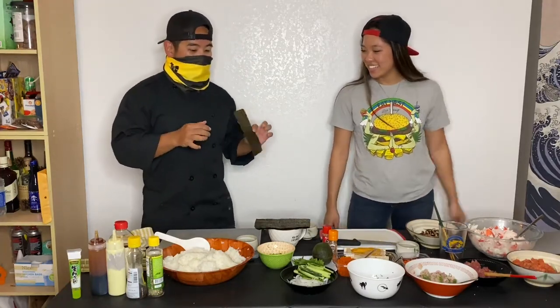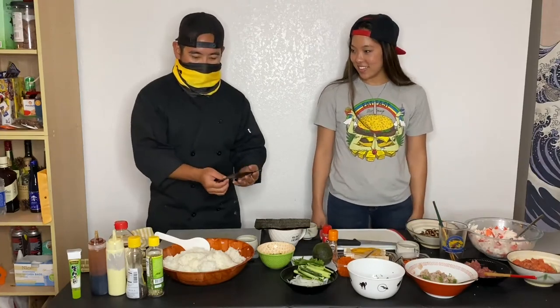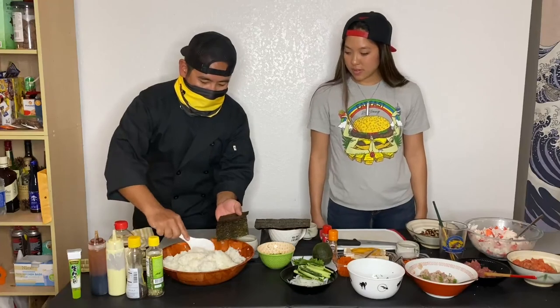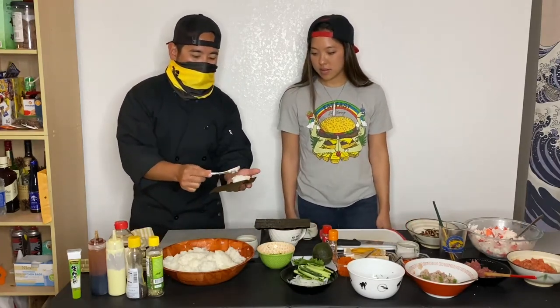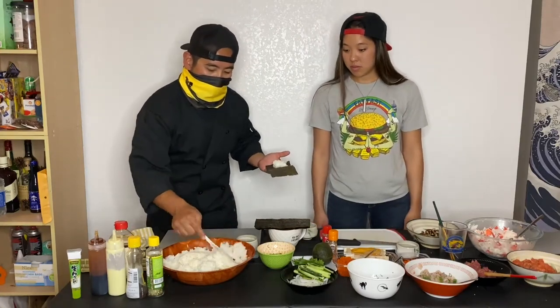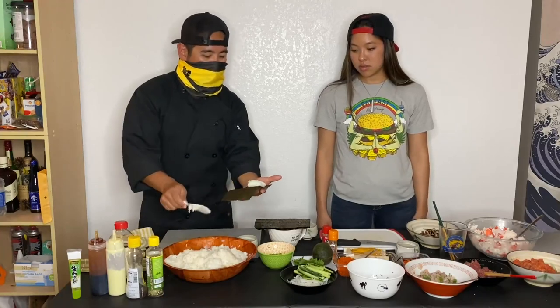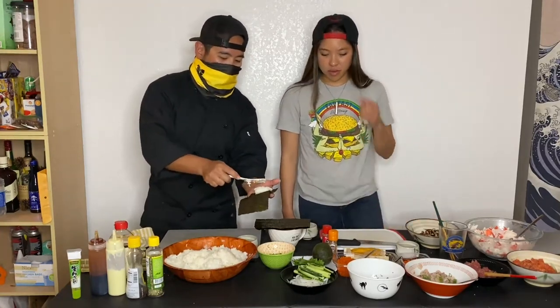So I'm going to do one temaki hand roll. I'm going to show you guys how to put this together. Okay, so you take a little bit of rice. Now, this is another thing I hate about the young sushi group coming up. Bro, it's not the rice. You just need like that much rice. Okay, exactly 1.5 ounces of rice.